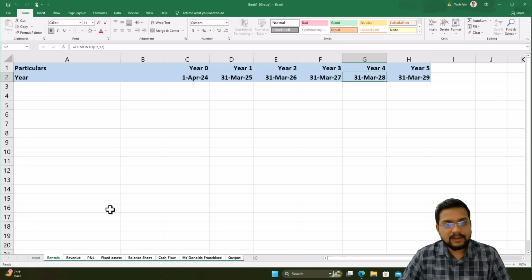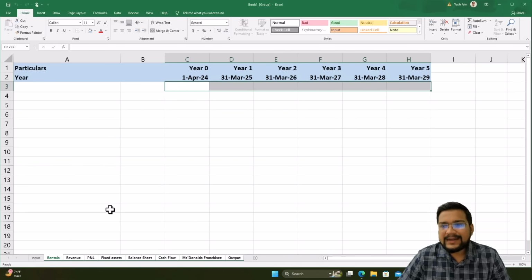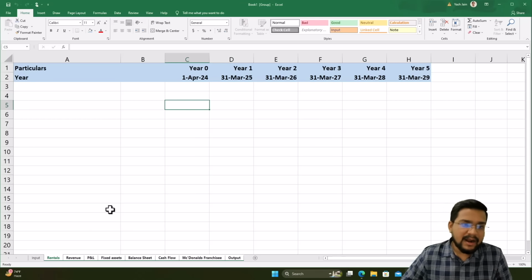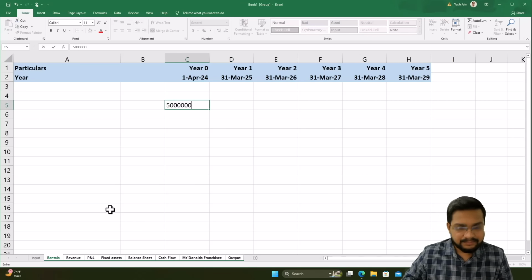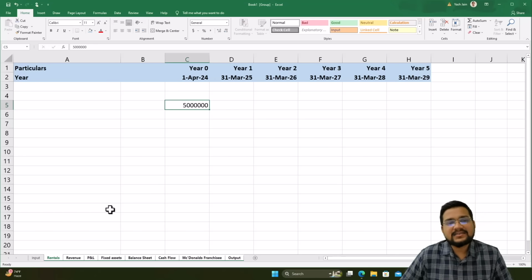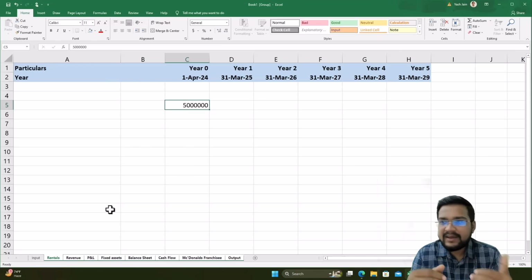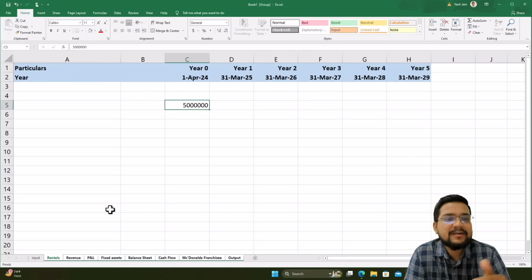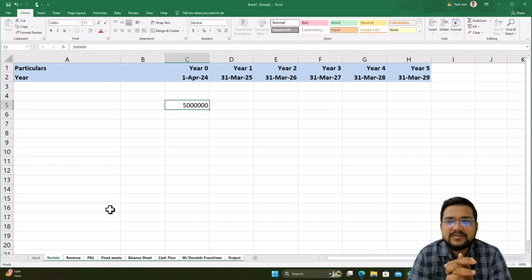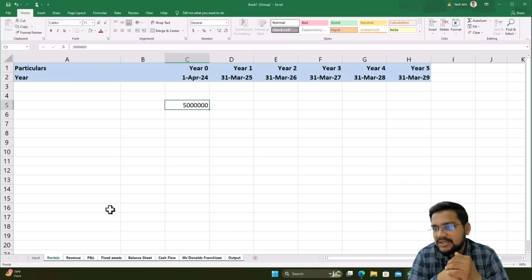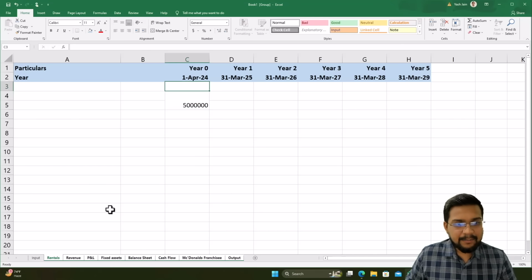Okay. Now I'm going to get numbers over here. If I write a number right now, let's say 50 lakhs, it's not visible in accounting format. They are just plain numbers. I want commas and all. When we are preparing books of accounts, if you are from a commerce background, we emphasize too much on the commas. It becomes easier to read such large numbers. Someone might get confused whether it is 50 lakhs or 5 crore, right? So we need numbers over here.